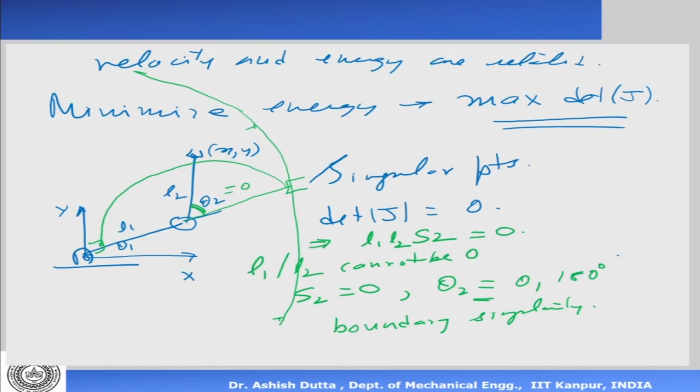So that is also a singularity where it is 180 degrees. If the link lengths are not equal, then inside also you'll get a region like that. So outside region and inside region. This is my boundary singularity, this is the inside singularities. Now the 2 degree of freedom manipulator does not have inside workspace singularities. Other manipulators, with 6 or 7 degrees of freedom, can have them inside the workspace. So we have seen where the singular positions are for this two-link planar manipulator, having 2 degrees of freedom and 2 revolute joints.